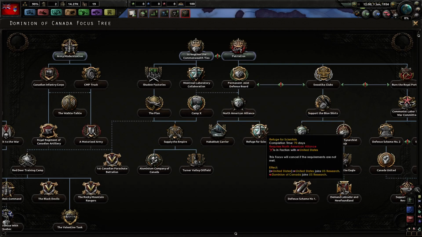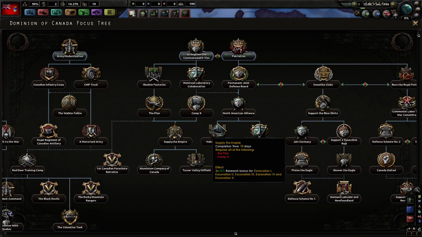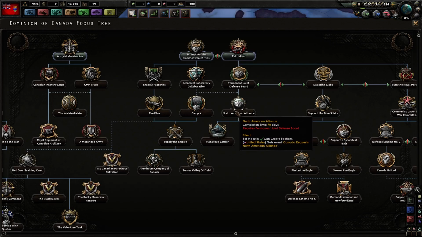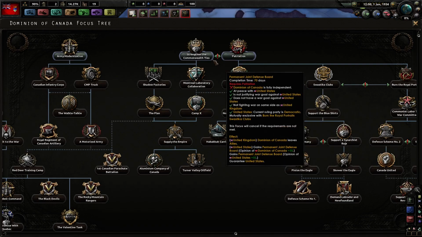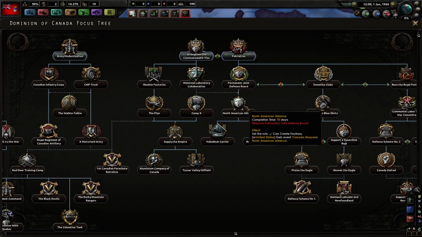United States joins U.S. Research, Dominion joins U.S. Research. That's probably a good thing. You know, America and I, we work together. Don't really care about that. Oh, wait, can we just throw everything off and say, bye-bye, Britain, and just become besties with America? I kind of want to do that. That could be fun. Yeah, that could be really interesting.